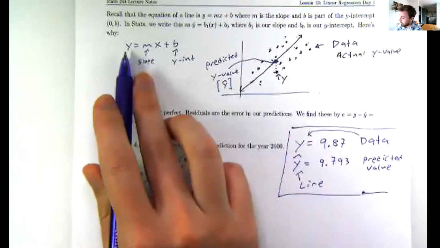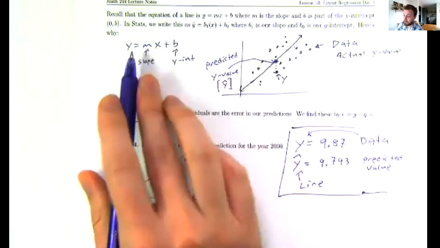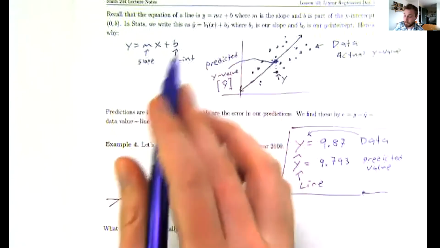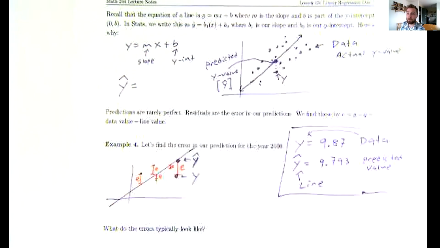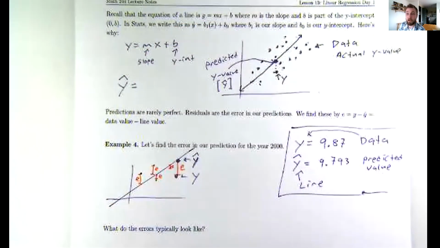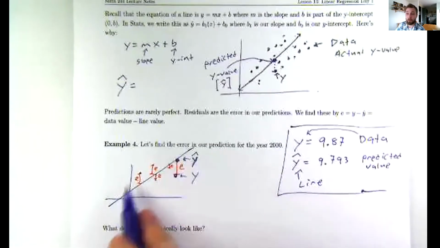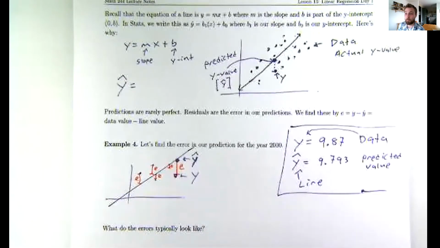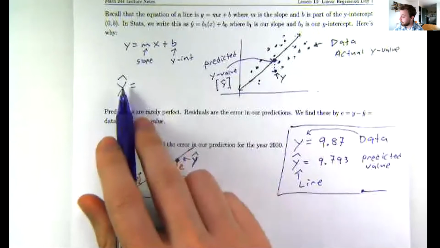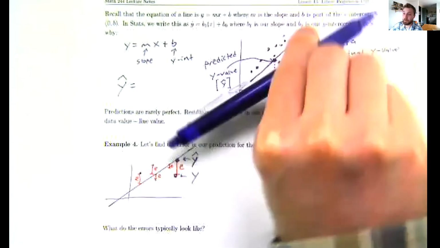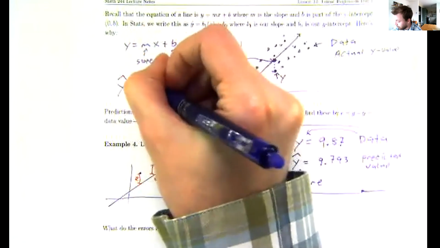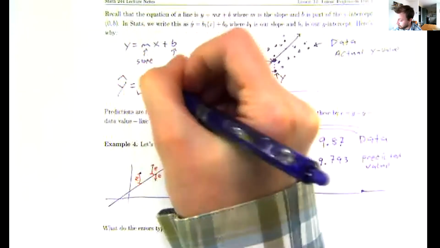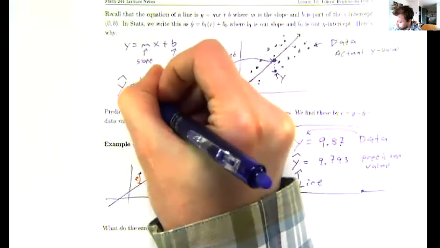So in previous math courses, you may have seen y equals mx plus b for your equations of lines. Now we're going to have to use y hat to say, hey, I'm making a prediction. And that prediction could be wrong. There could be some residual linked to it. Now, you're actually not making just one prediction. You're kind of predicting the whole line. You're going to make a prediction for the slope. I have B1 as the predicted slope.